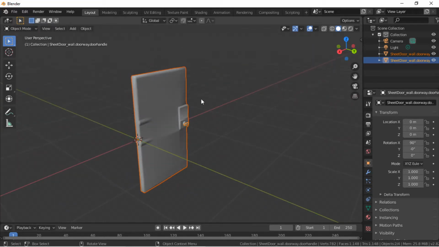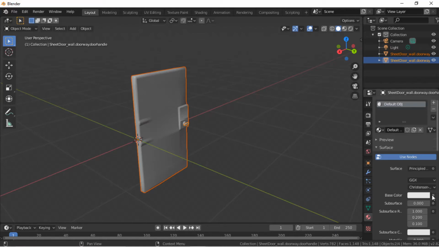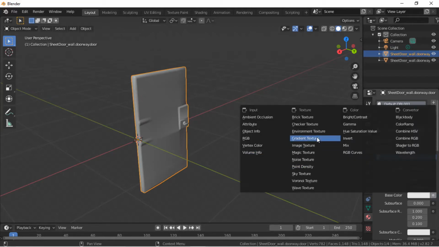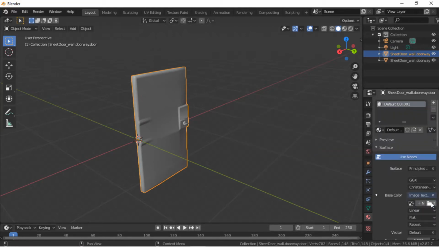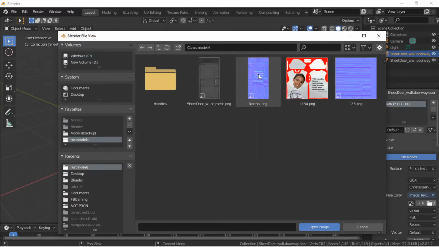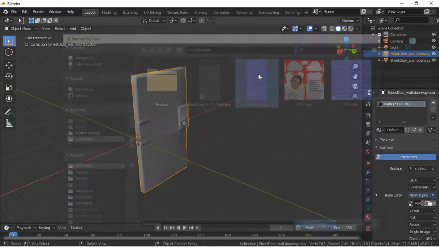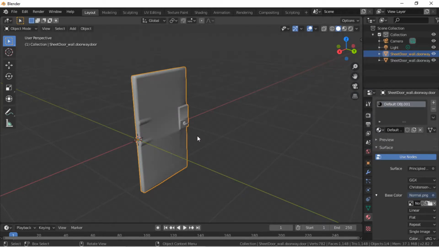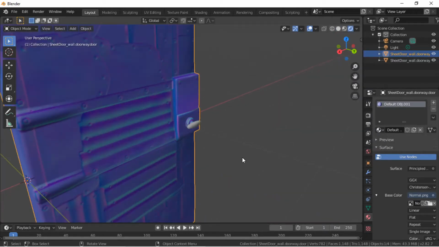And again, I'm just going to fly right through this, and I'm going to import my... Now this is all going to be right here. This is all going to be the one texture that we could salvage. Normal.png. And if you hit Z, rendered, boom.